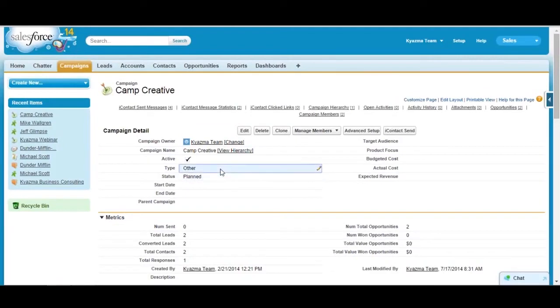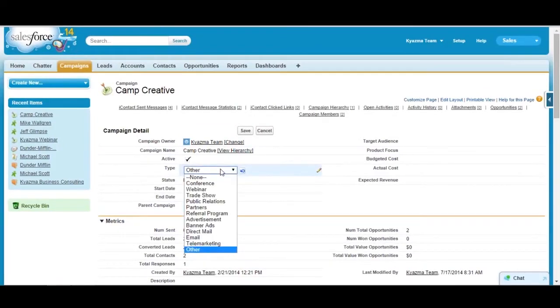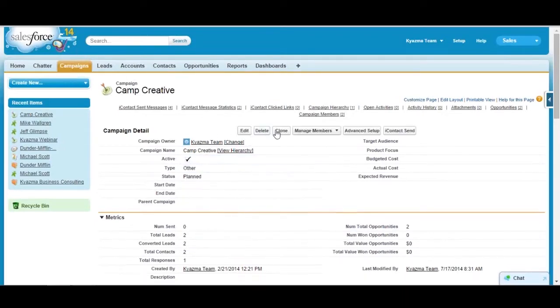This type field is really important, and I suggest that you customize it based on the individual marketing efforts that you're doing. It's going to look fairly similar to your drop-down list for lead source on your leads as well. I've added a couple of custom fields here just as suggestions and to give you some ideas about how you can customize the campaign screen to track some additional parameters for the campaigns that you're executing.